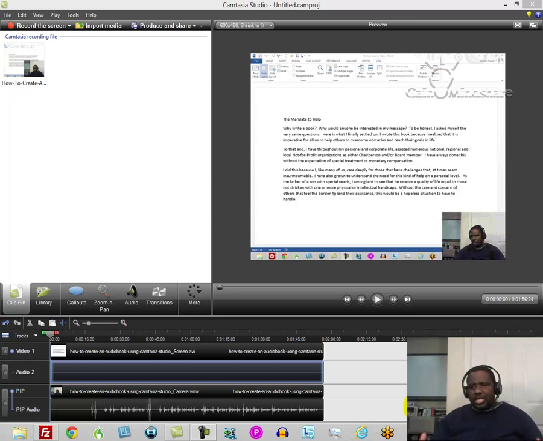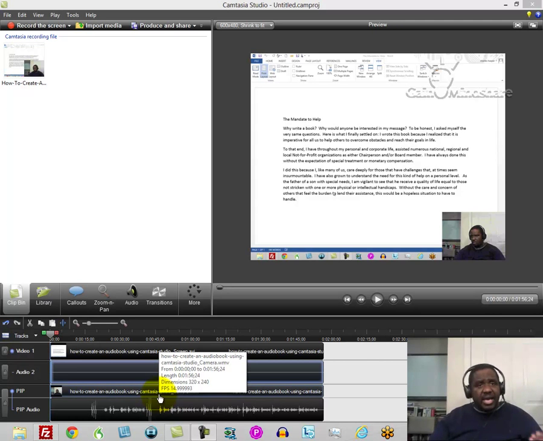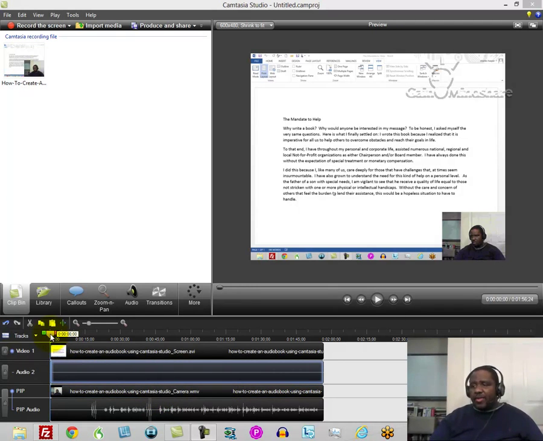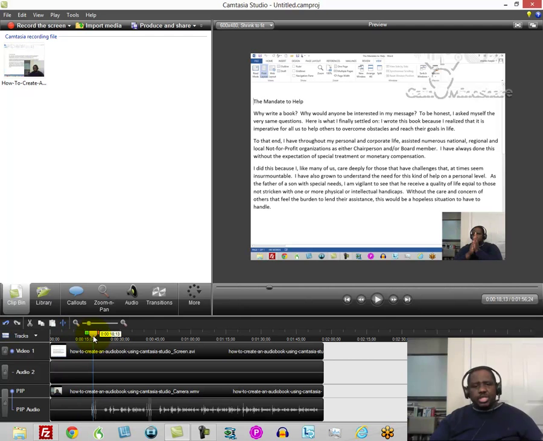Now, the reason that Camtasia Studio works is that I try to watch myself go down the page so that I know where I am in case I have to go back and correct myself. So if I move this cursor, now you can kind of watch. You can see where the screen is moving through my Word document. So I'm literally reading my Word document as I get started. The other thing I do is I enlarge my Word document as big as I can so that I can see it during the editing process. Okay, so when I get to these 3 claps, that's literally where I'm starting the narration.